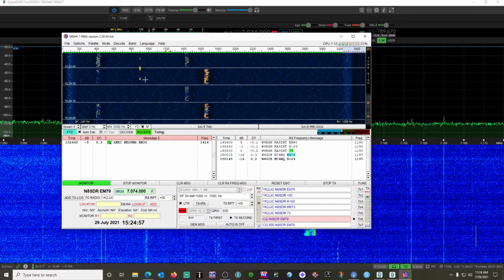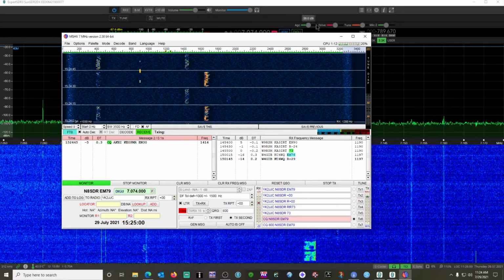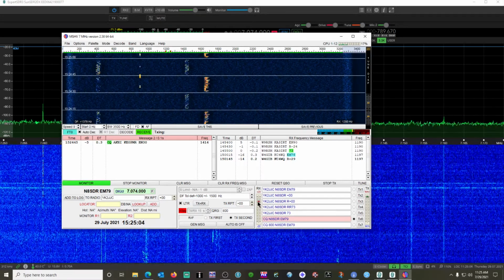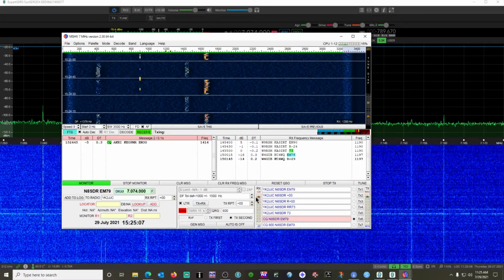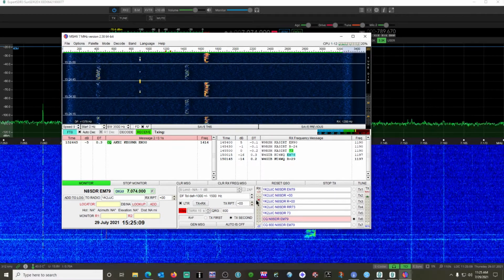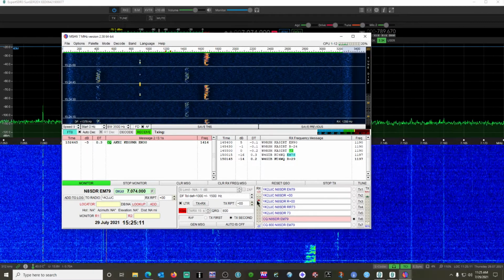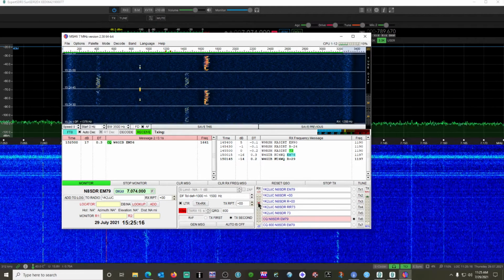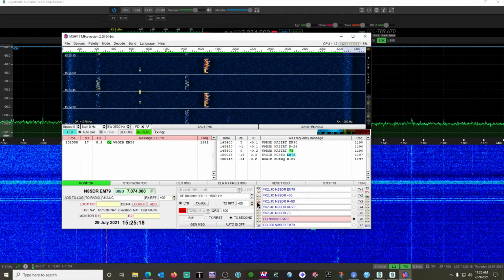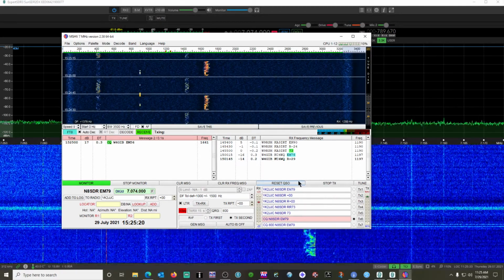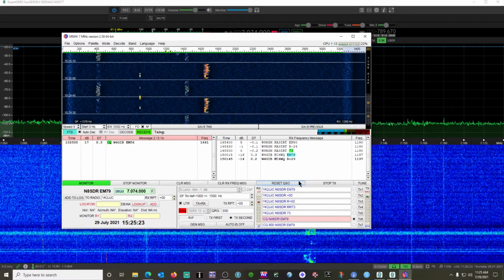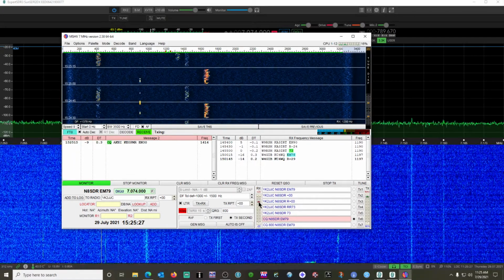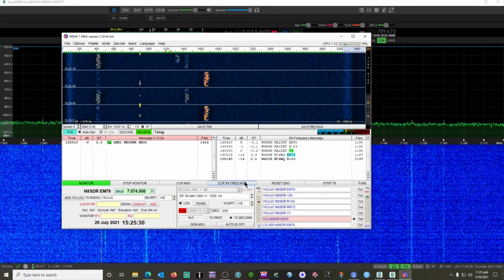So let's wait till we start seeing some signals again. You're going to want to slide this up a little bit. You don't want it in the red, obviously, but somewhere so you're sitting in the green area. Sounds like we're starting to get it through thunderstorm crashes, too. We've got some storms moving in here later this afternoon, so I'll try to get this out of the way before that mayhem starts.